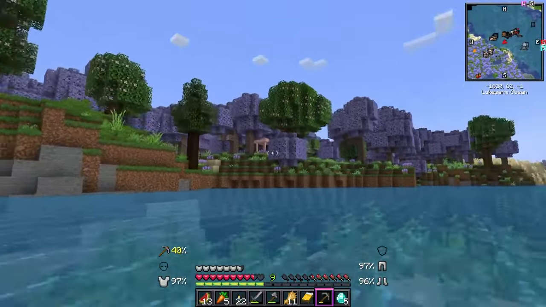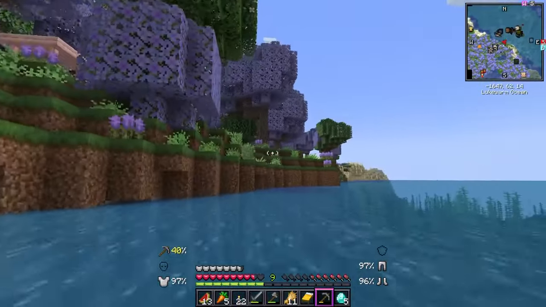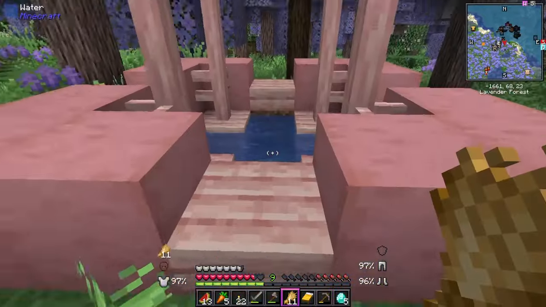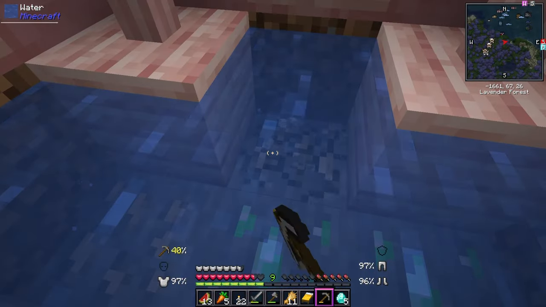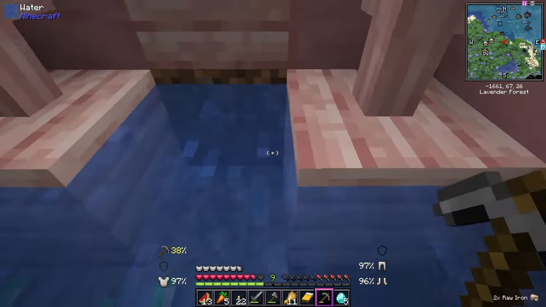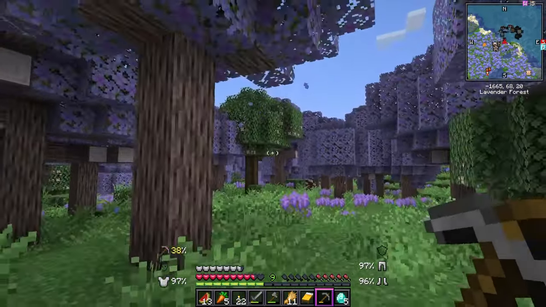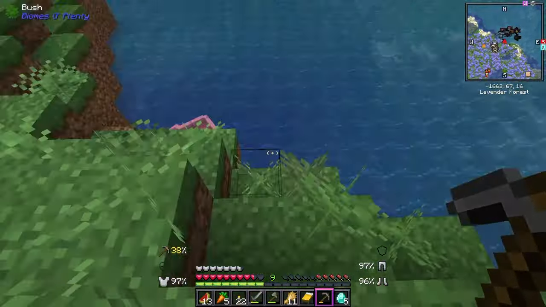What's that? I swear that's what I've been doing this whole game. What's that? All right, we need to find out what that is. Aw, what a cute little wishing well. I think I will go ahead and take the iron, but I'll leave the emeralds for now. Oh, it's so pretty in here. Why can't they do this in regular Minecraft?